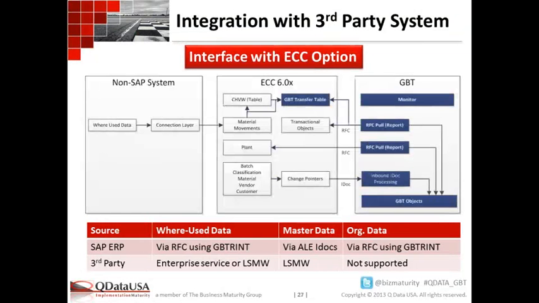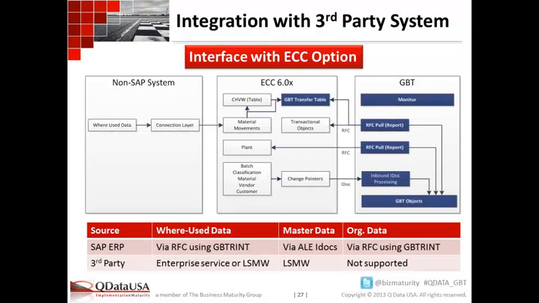Okay. Another option, obviously this one would probably be the preferred option, but maybe not always used out there, is if the information is coming through a non-SAP system, it would be great if we were able to actually just integrate that into the goods movement of ECC. So if someone's telling us about a goods receipt that they've done in a third-party system, we'll come and actually perform the goods receipt in ECC with the right batch information over there. And then, as you can see, that's just the normal integration mechanism with GBT. There's nothing extensive over there.